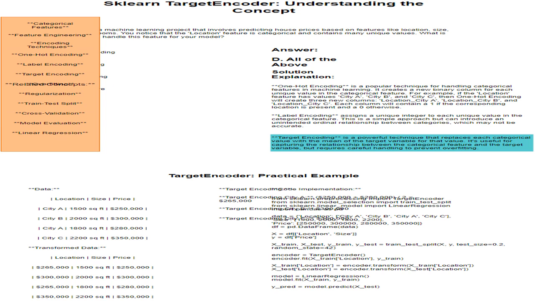Train-test split is a technique used to evaluate the performance of a machine learning model. The data is split into two sets, the training set and the testing set. The model is trained on the training set and then evaluated on the testing set. Train-test split is an essential step in machine learning model development. It allows you to assess how well the model generalizes to unseen data and avoid overfitting.